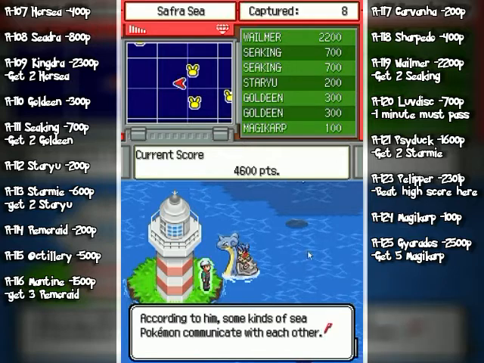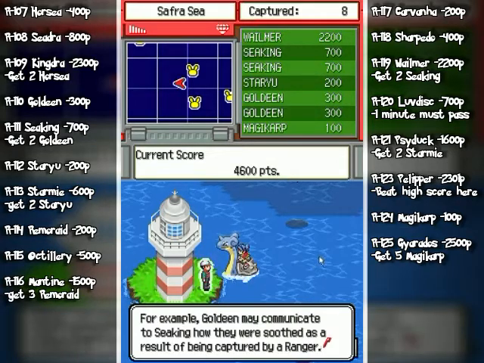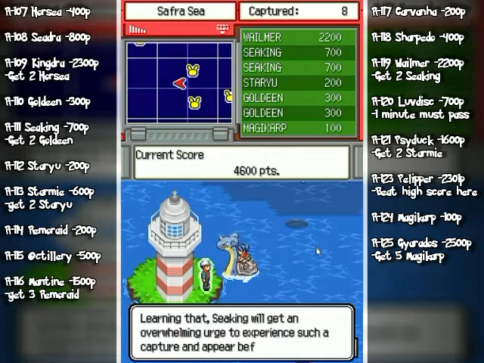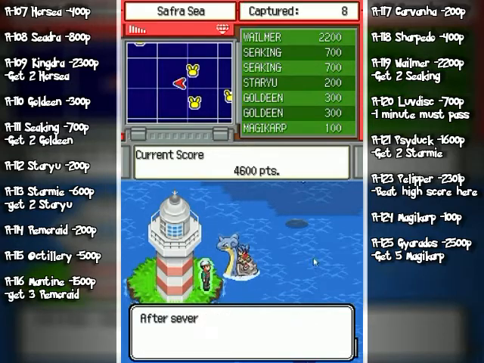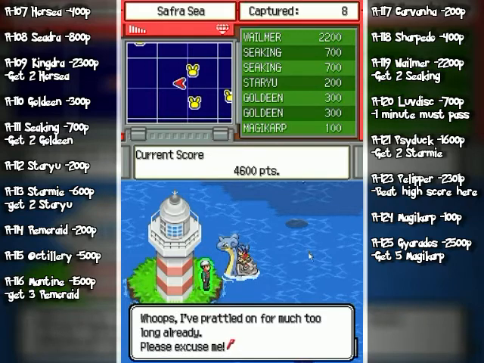Sure, why not? So it sounds just like the land Pokemon too, huh? Yes. What? They would? Well, that explains why the Seaking would appear and hop out of the water so happily and gracefully. Maybe. And then he hints that you might be able to see a Whalmer if you do the whole Goldeen to Seaking to Whalmer combo.